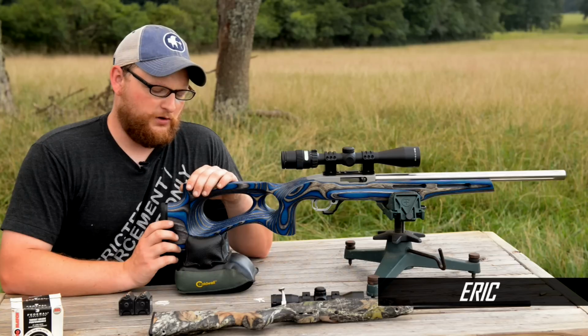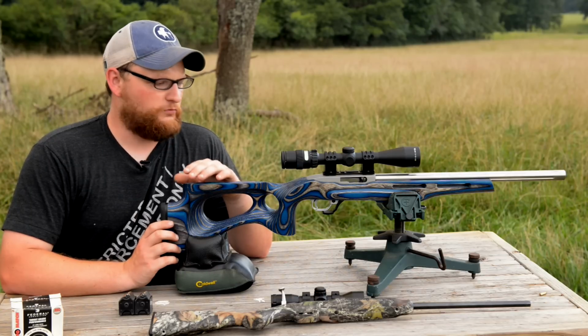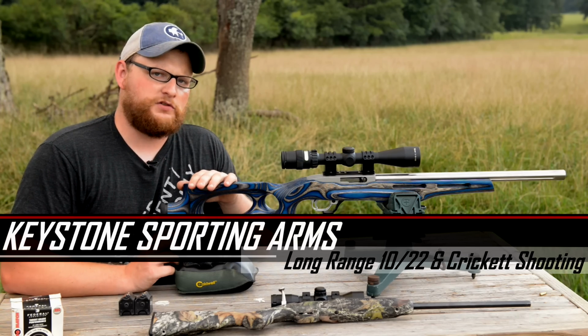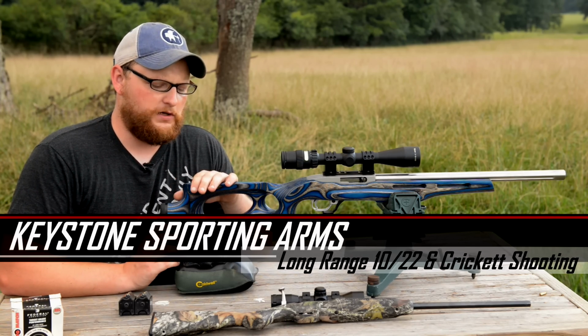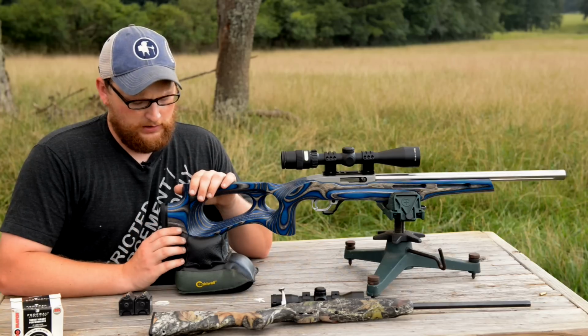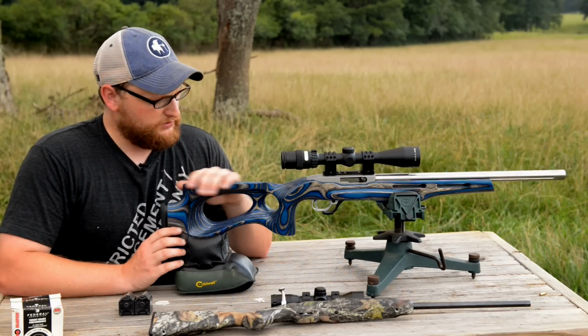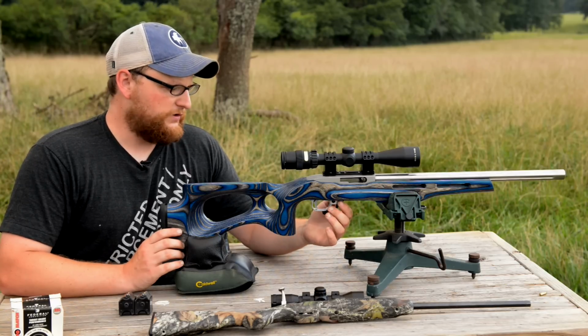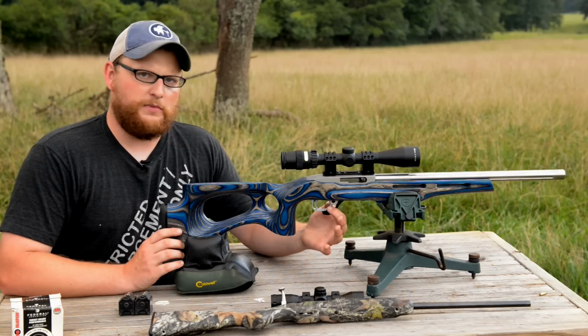Today we're going to be shooting a Ruger 10/22 at 440 yards. And this is my little Keystone rig that we put together. You probably saw the other video where we did some preliminary accuracy testing with the rig. It's a very neat setup. It's got the Revolution stock on it, Vol Quartzsen drop-in trigger pack that uses your existing trigger mechanism.